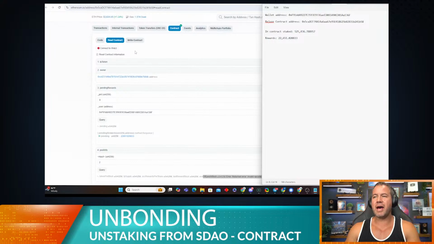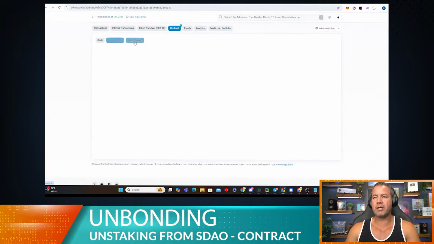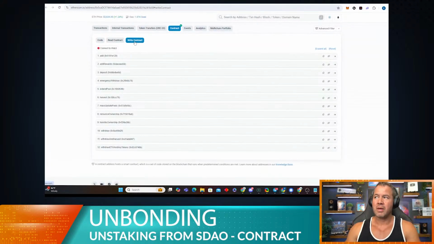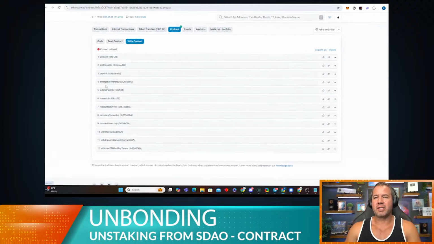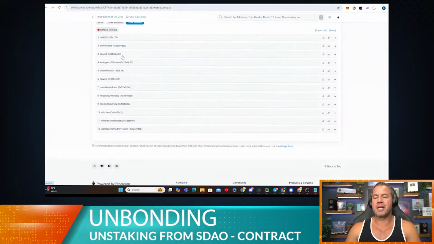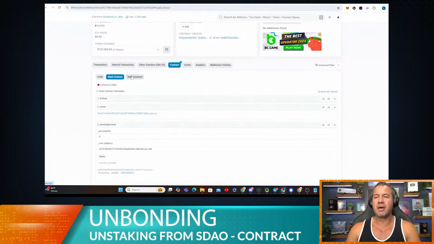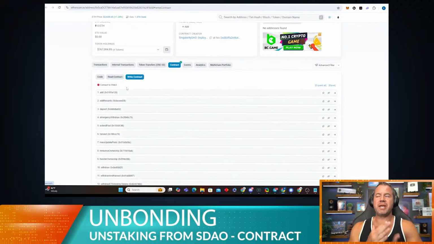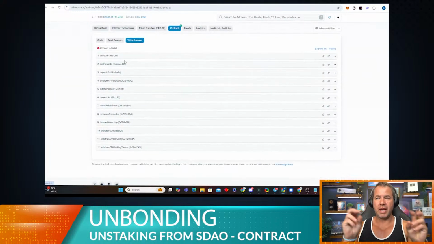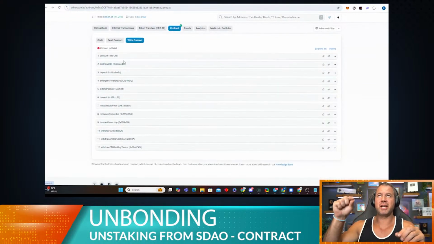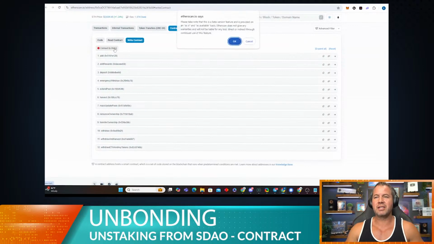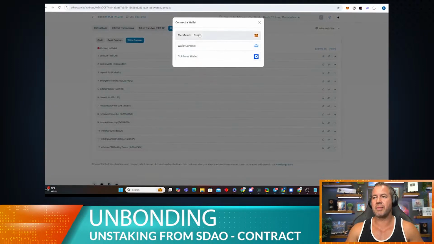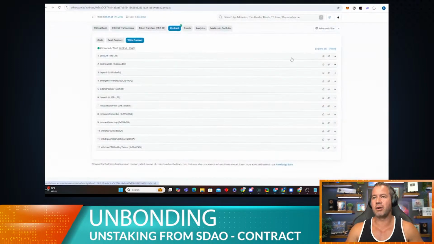Easy peasy. So now we want to pull those out. Let's go ahead and go to Write Contract, okay? Anytime you want to interact with Etherscan, you need to connect to it. This button right here is Connect. You can read without connecting, but if you want to actually write and submit a gas transaction, which is on the right side of the contract, Write, W-R-I-T-E, you have to connect, and we're going to connect with MetaMask wallet because that is popular, okay?